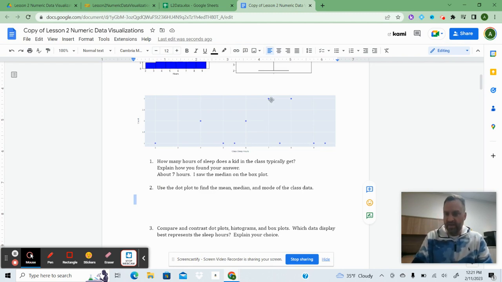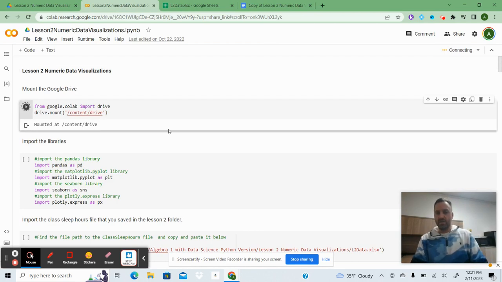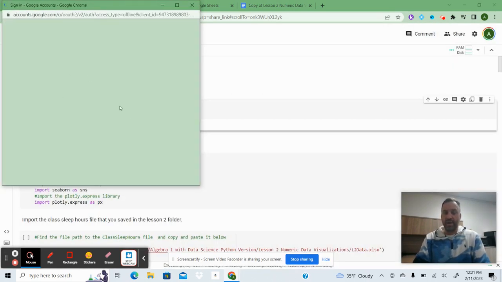In looking at this, what you would do is find the mean by adding them up, and find the median and the mode. I'm going to show that in the numeric data file here. I would have students do that by hand and then compare their answer with what they got here. So first, mount the drive.